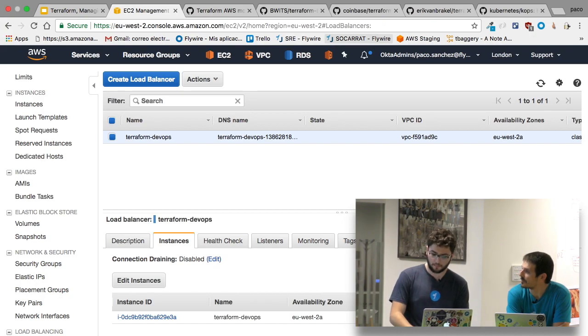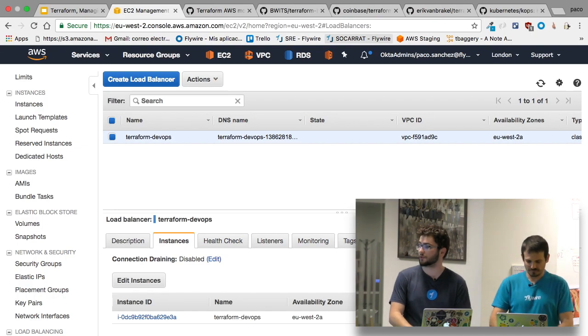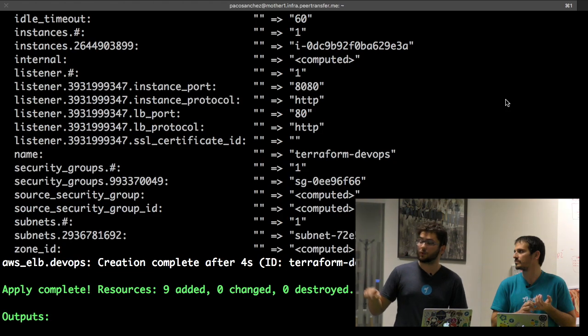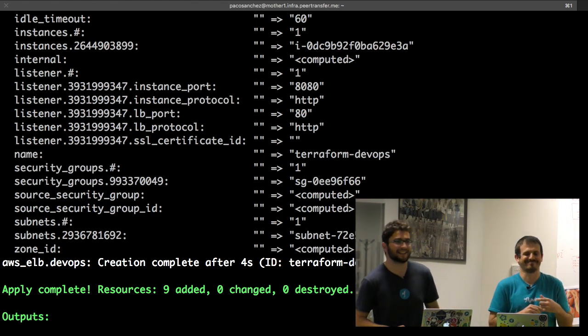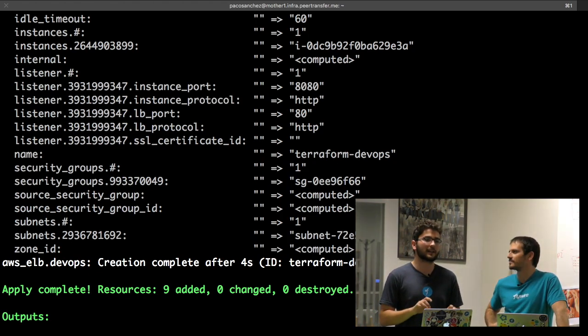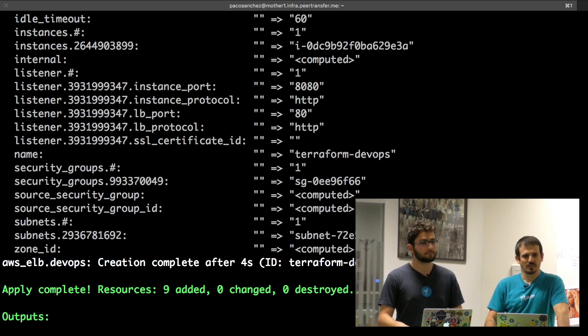The machine is initializing, so now it's telling us that it's out of service, but in a while it will work. I don't know if you have used the command line in AWS. Well, you have environment variables, and I'm not going to show you the credentials, but you have environment variables with the credentials set up. Is it using .aws? No, we are using the environment variables.